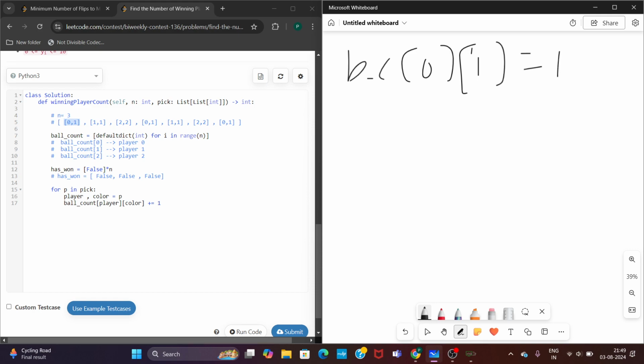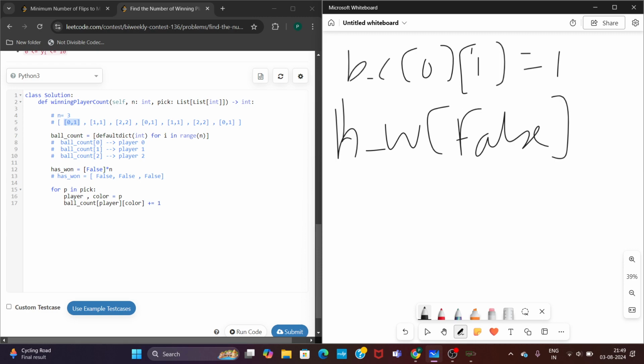It means player 1 needs 2 balls to win, 1 plus 1. So has won remains false over here. Has won equals false in this case. Okay, now pick ball count of 1 comma 1, ball count of 1 comma 1 over here.